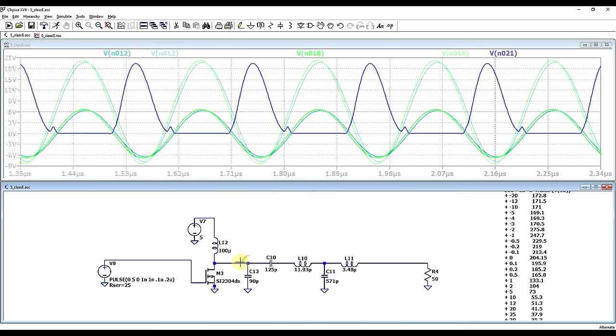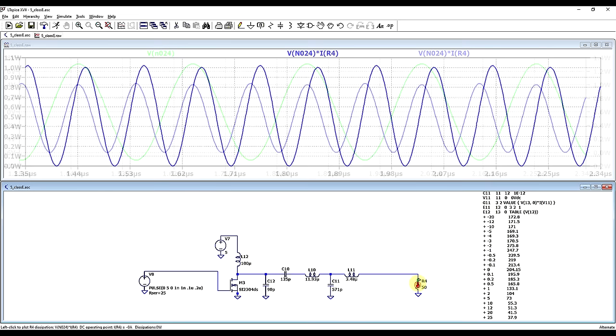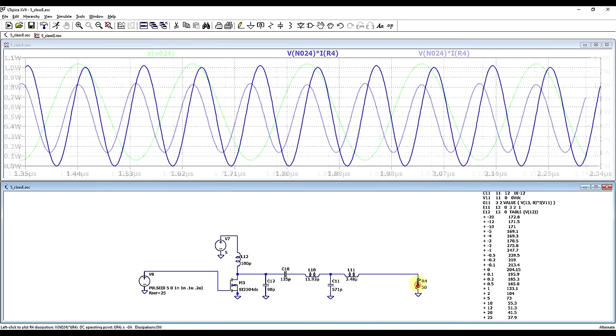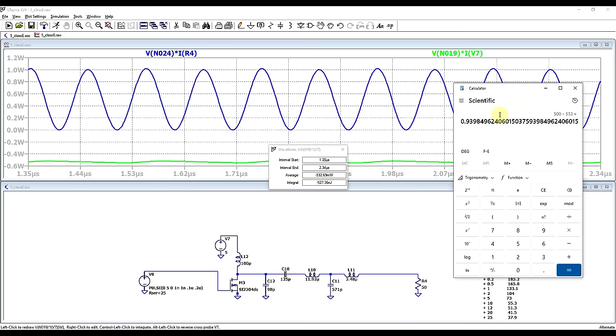So I went ahead and reduced it some more, down to 90 picofarads. If we do this, we can see that our waveform almost goes down to zero, so this should be a much better value, and we have a larger output waveform. So with this final circuit, we can check the output power, exactly 500 milliwatts, and the input power is 532 milliwatts. Now even though this is not perfect, we're still at 94% efficiency, which is extremely good. So with a bit of fine tuning, you might end up with some better values.